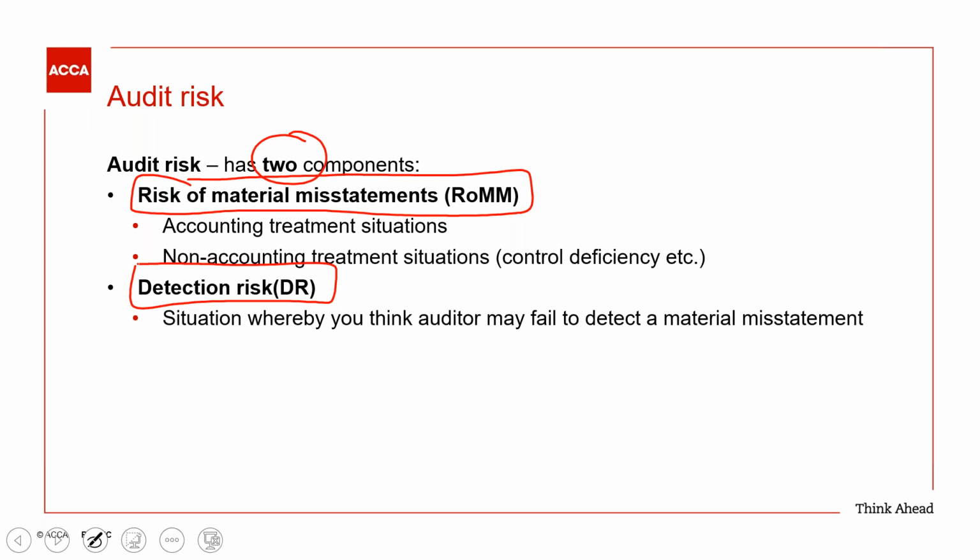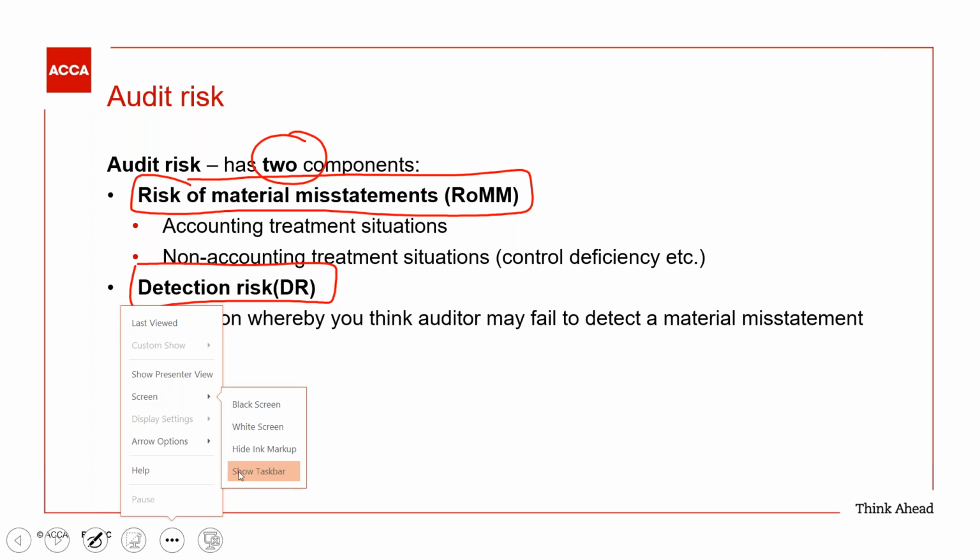So let's first become fundamentally clear on what exactly audit risk is. Let's connect that with the examiner article in the next half an hour, and then let's start practicing a good exam question on the techniques to do a good question on audit risk. Okay, I'm taking on my Word file again.